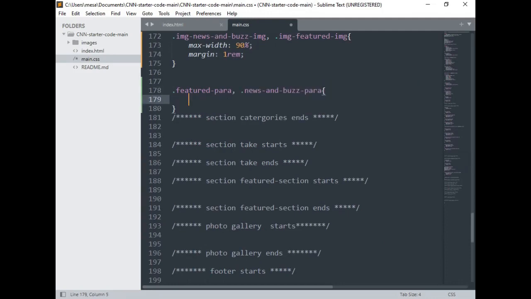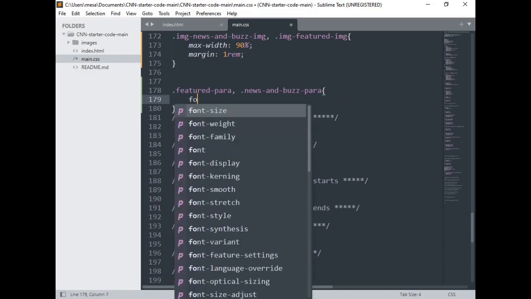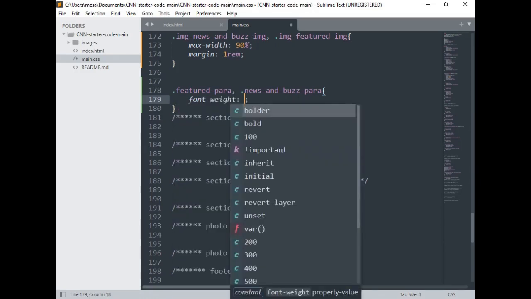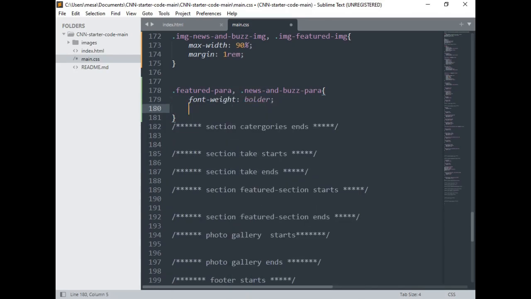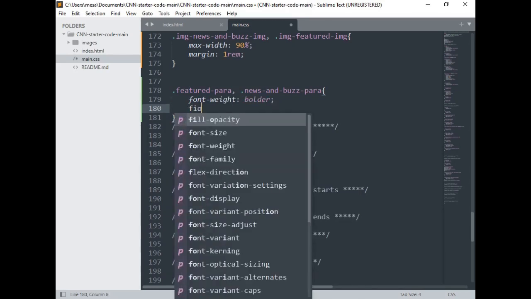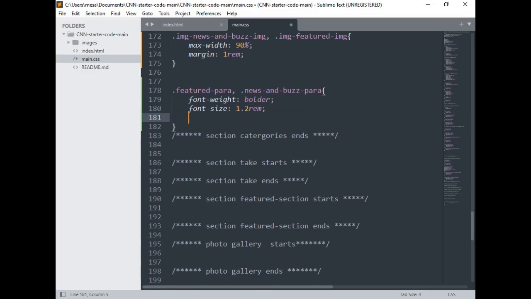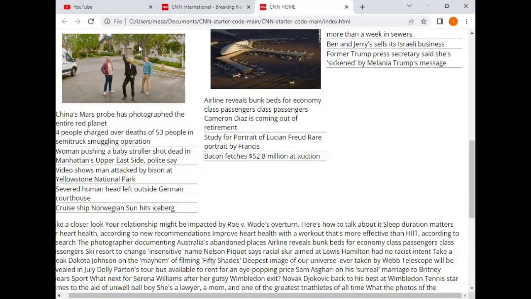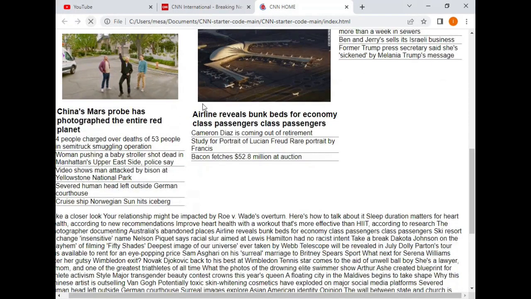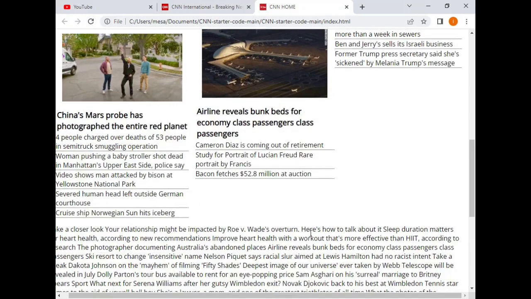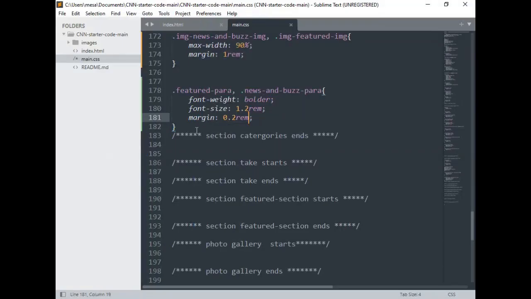Now let's give it some properties. Font weight, let me make it bolder. Then font size, let me give it 1.2 rems. Then margin, let me give it 0.2 rems. Okay, there we have got some settings. Let's reload. There you can see we have meshed up better.